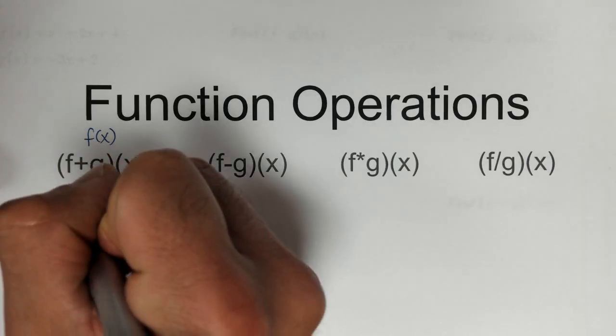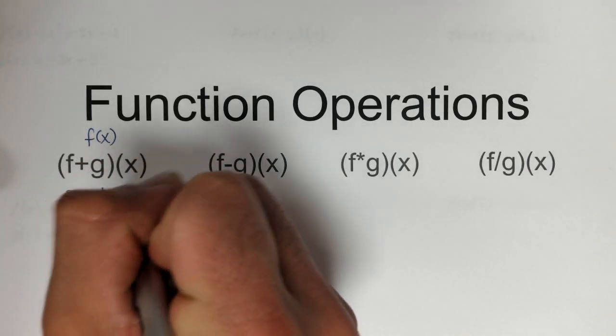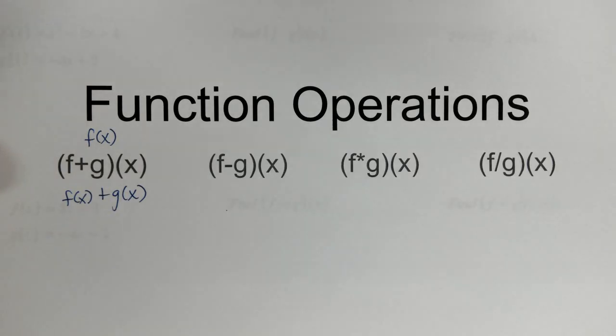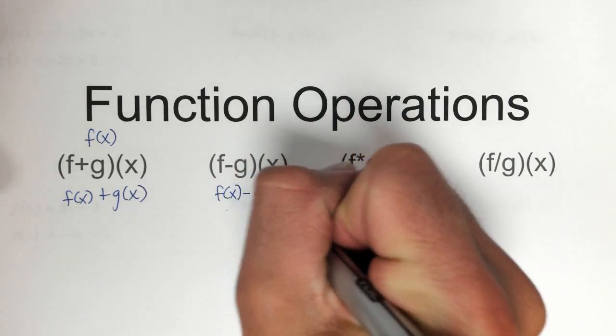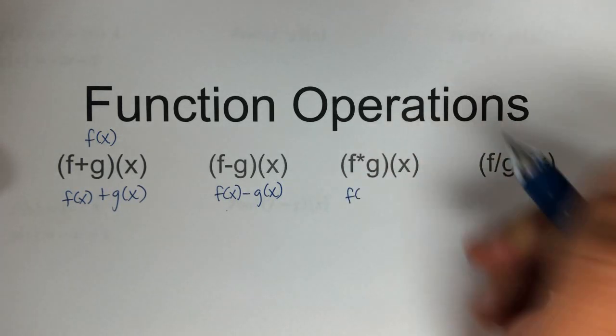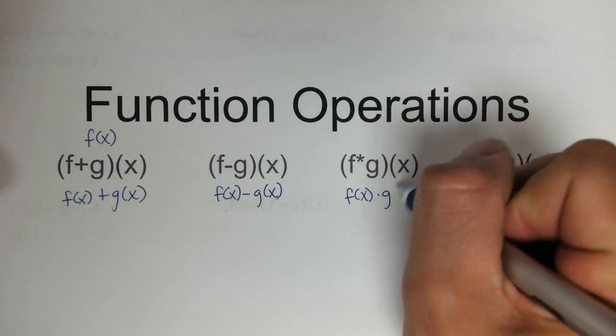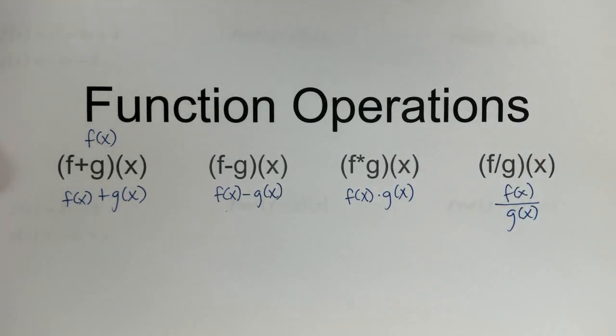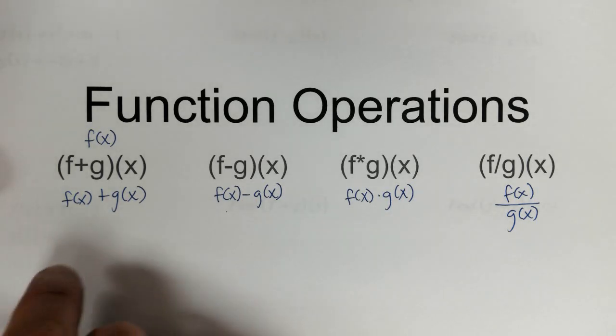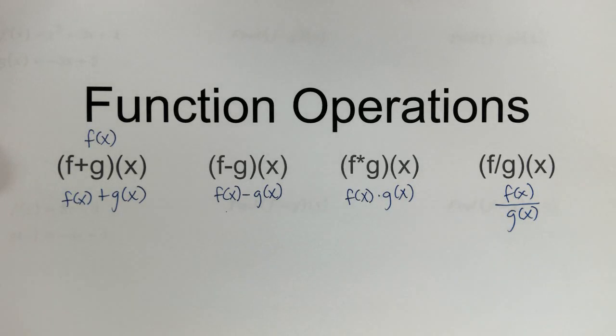So another way to look at this is to say f of x plus g of x. Right? We're adding two functions now, and we're going to get a different result. We can also separate this into f of x minus g of x. And we can do the same thing for every operation. F of x times g of x and f of x divided by g of x. This is the beginning of our compositions unit, right? Composition of functions, where we're going to create a new function after adding them, subtracting, multiplying, and dividing. So let's get to it. Let's do a few examples.